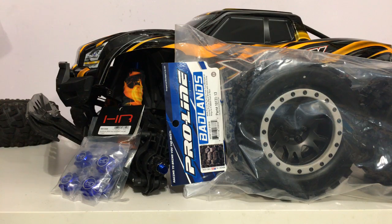So before I even get into the discussion of me doing the installation, which I'm going to be doing live, Easy Tracks, what's going on? Did I paint the new body yet? I'll talk about that in a few. Well, you know what? I'll talk about that right now.